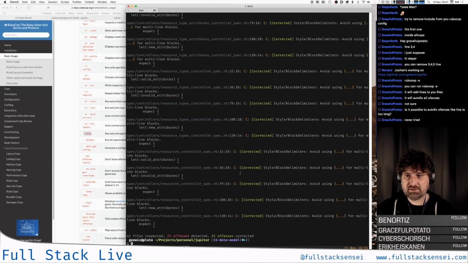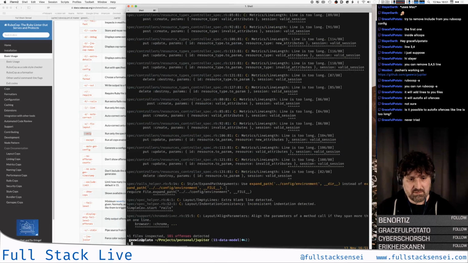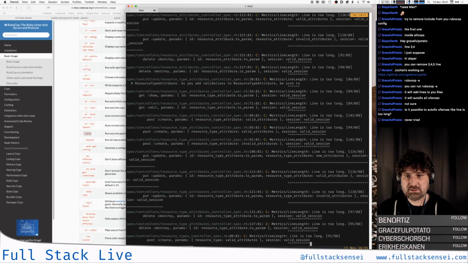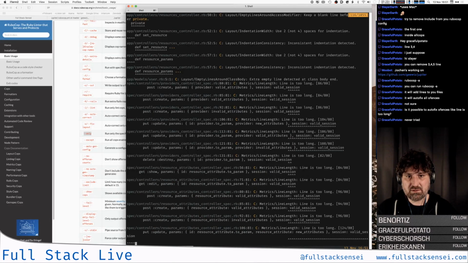Is it possible to auto-fix offenses like line is too long? Well, we could give it a try. Just let me commit my stuff first. Now we are pretty much down to line length violations, I guess. Yeah, looks like it. And I'm not too sure if Rubocop can deal with that properly, but we'll see.